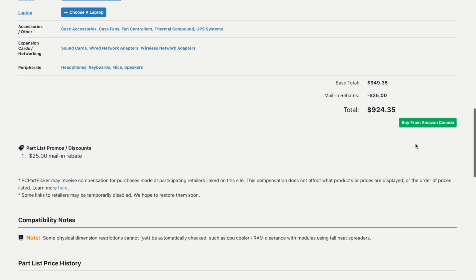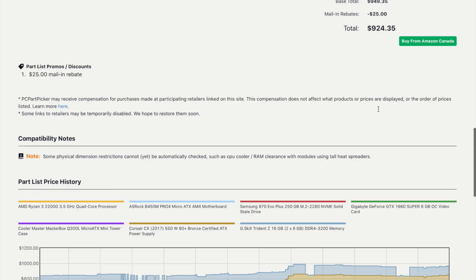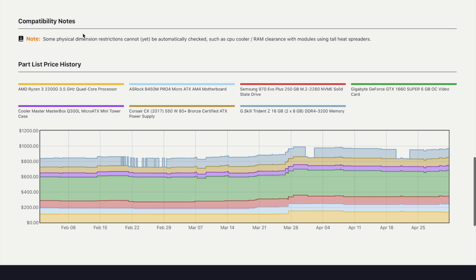Here on the bottom it gives you an estimate of how much you might be spending. Don't forget, these are Canadian dollars, so if you switch to the American version, it'll be in US dollars. And here at the bottom, if there's a compatibility problem, you will get it right here, and it will tell you why the problem exists, and then you can correct that.